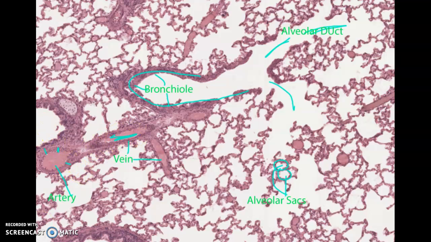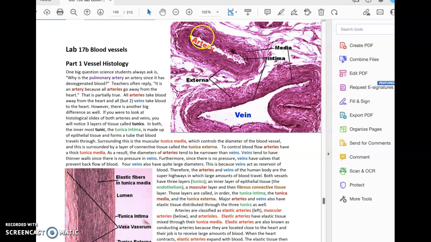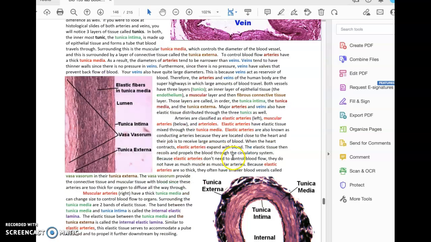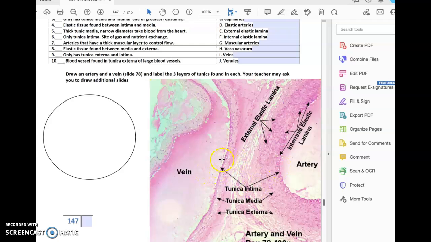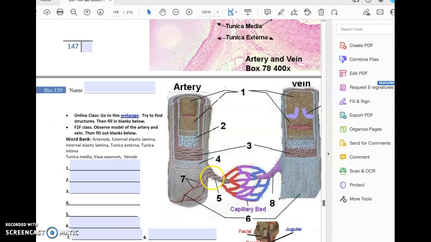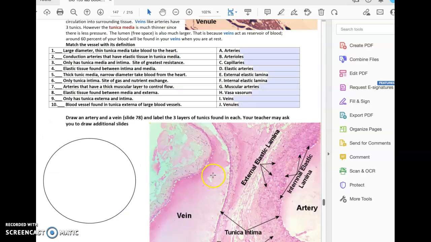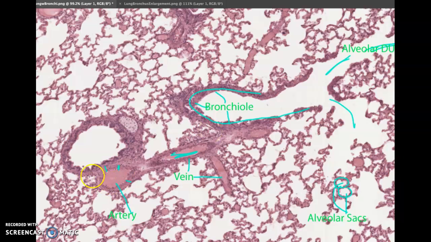The artery and the vein. So here's an artery and a vein. So see how the artery is actually rounded. The vein, because it doesn't have this thick middle layer, is sort of collapsed on itself. This one's not so great, but see, the vein has a very thin wall. The artery has a very thick wall. So that's what I want you to focus on drawing this.